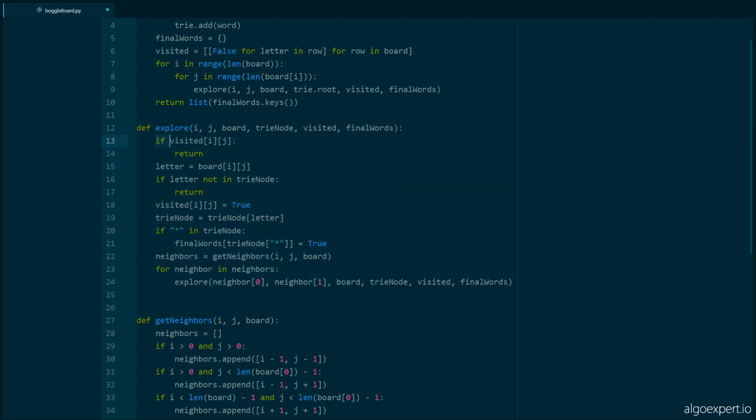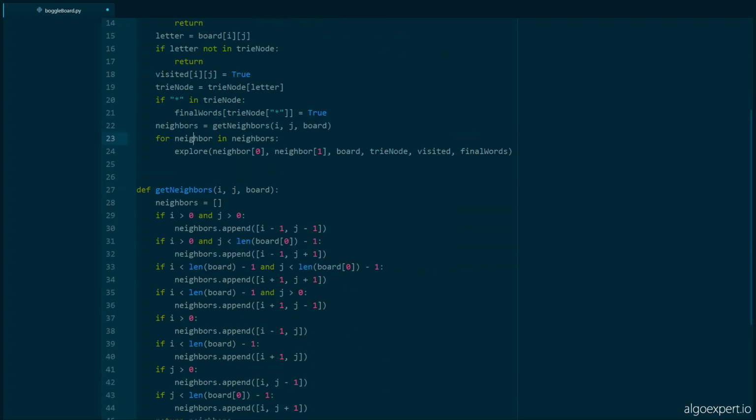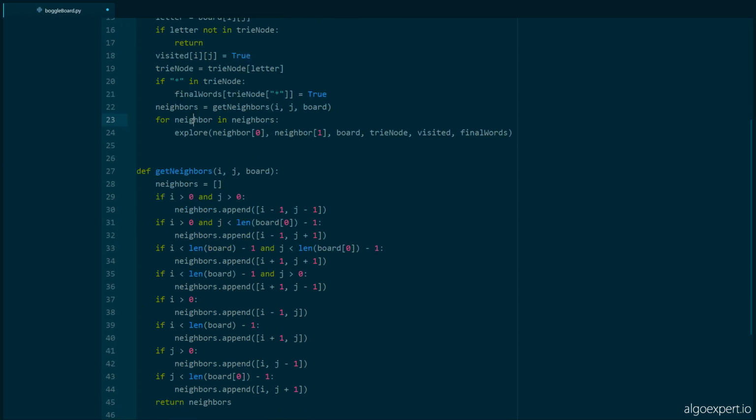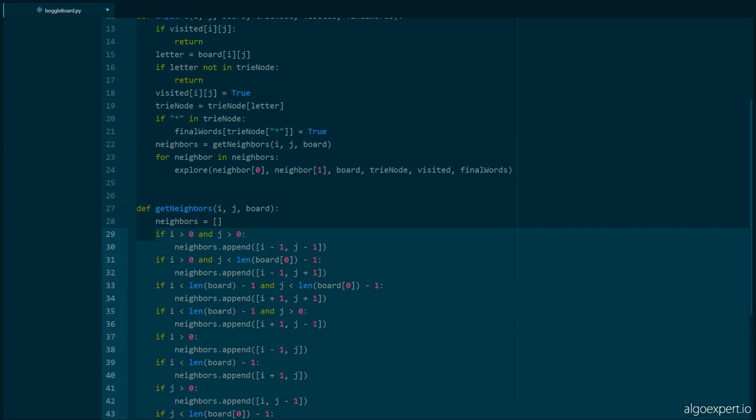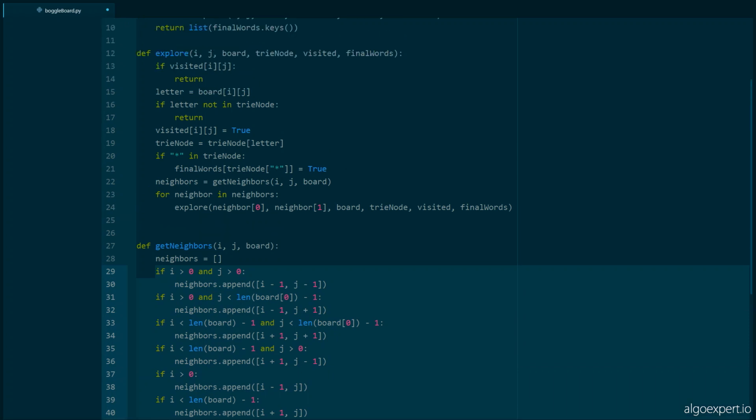We've done all of this, right? So if we recap, we've checked if something is visited, checked if it was on our tree node. If it was, then we could actually visit, update the tree node level, go further down, check if there was a string, get all the neighbors, start exploring them in a sort of depth first search way. By the way, you can imagine that if we do a for loop, imagine we've gotten the neighbors here in a clockwise order when we appended them. I don't know what order I picked for the neighbors here. I think I picked kind of an arbitrary order, but if it were clockwise, because of this for loop, you'd explore them in a clockwise way, right?